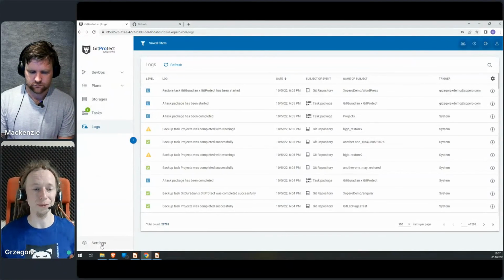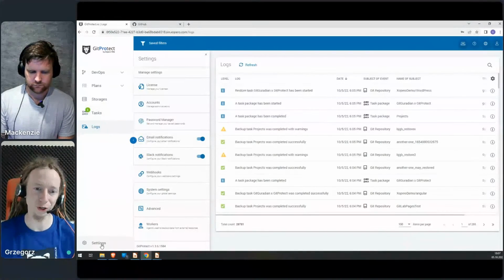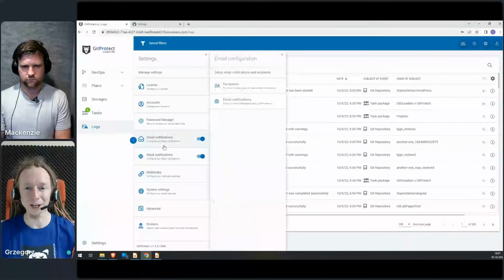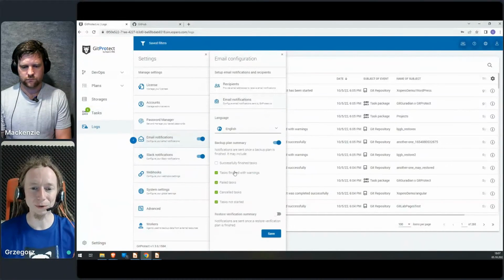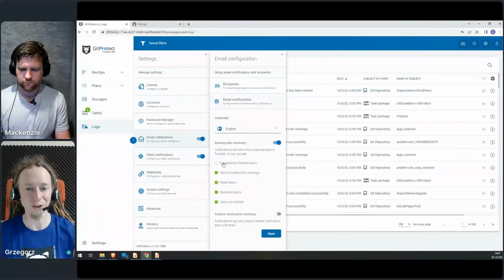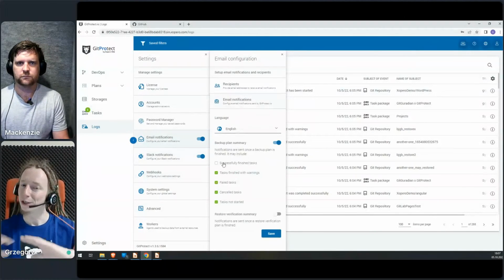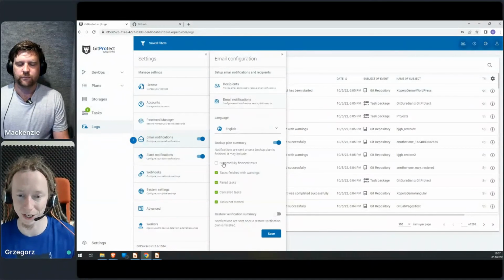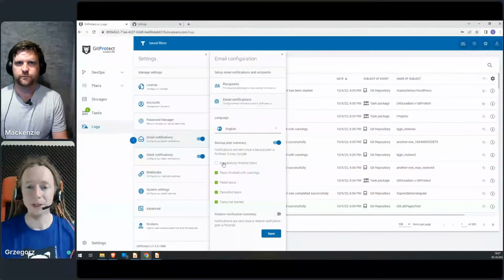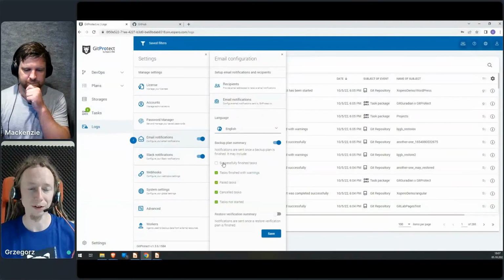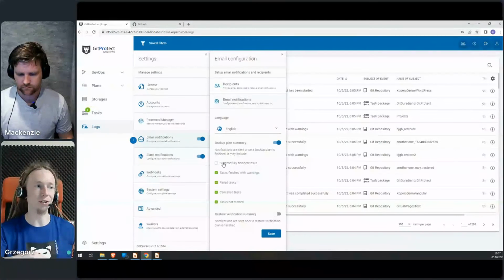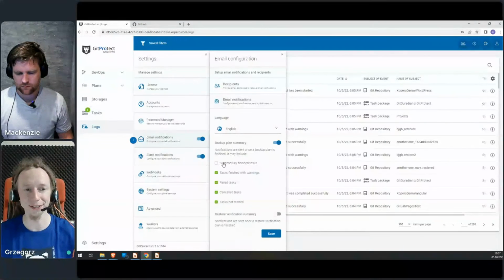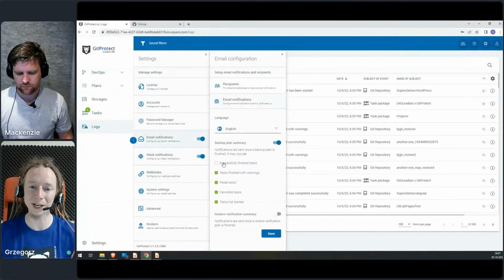While waiting for the repository to be restored, just to let you know, you can find email, Slack, and webhook notifications. You can also decide if you would like, for example, to receive notifications about successfully finished tasks. Usually, I've disabled such notifications, as most administrators do, because they don't want to be informed when something succeeds, since it produces communication mess and chaos, and sometimes you can easily miss some important information.